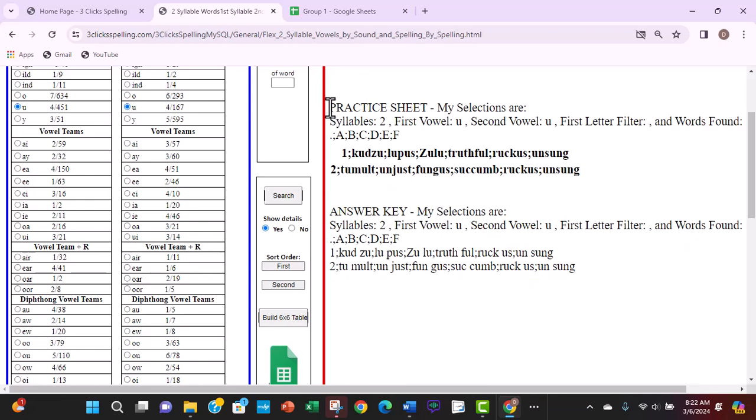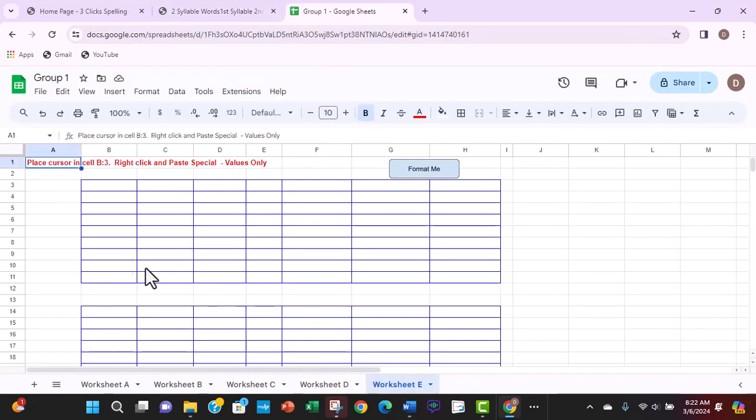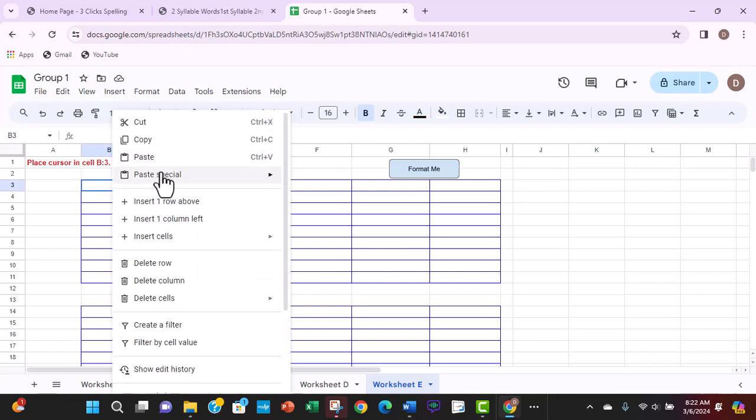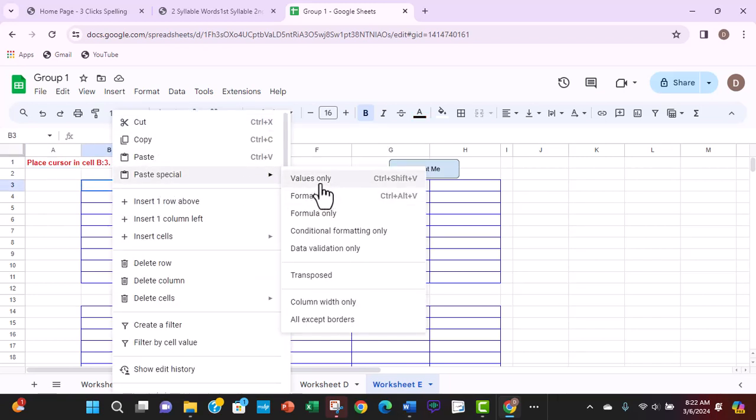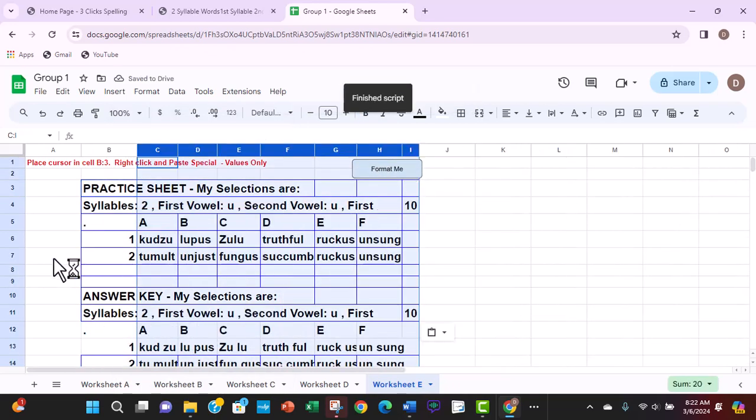But that'll show the students that you did not have that many vowels in the first and second syllables. So we're going to do a copy, go to our worksheet. We're in worksheet D, or E, paste special, values only, and format me. So you can see it has an abbreviated table, but it still all functions the same.